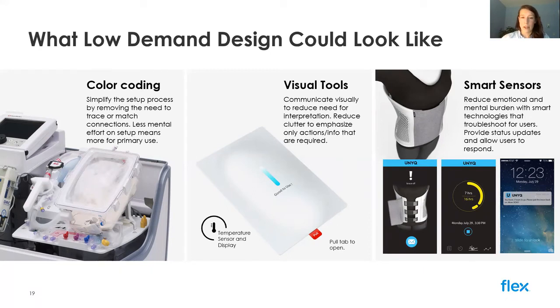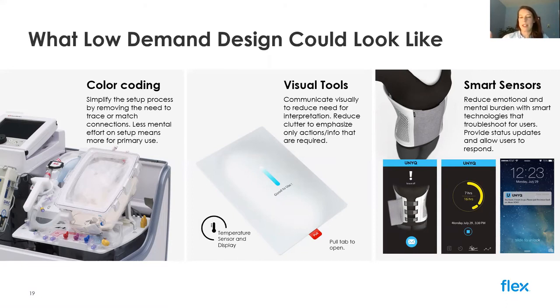So you have a simple thermometer type sensor on the top. The device very clearly states you're all set, it's good to use. It doesn't make you spend time interpreting or looking for a small, poorly printed expiration date somewhere in the corner, which could be on the back. You can still have all the regulatory necessary information elsewhere on the packaging. But if you're an experienced user, you take this medication once a day or once a week, you grab the pack out of the fridge, it says good to use, you pull the tab and you've accessed it.